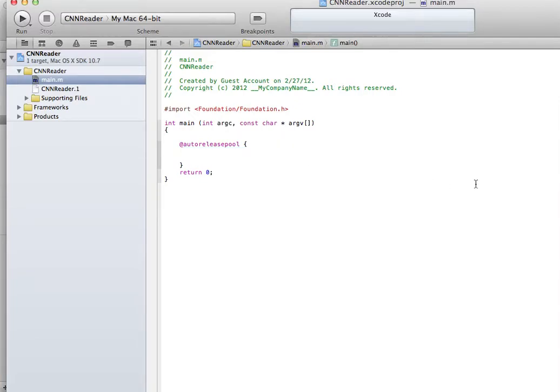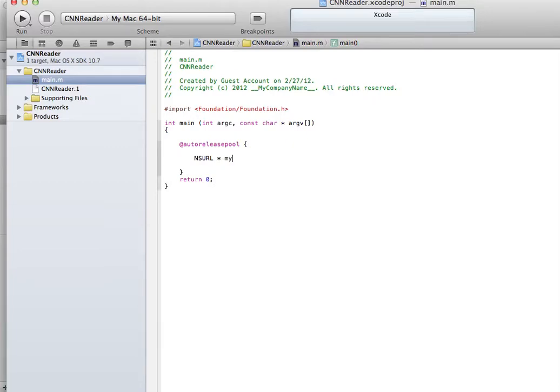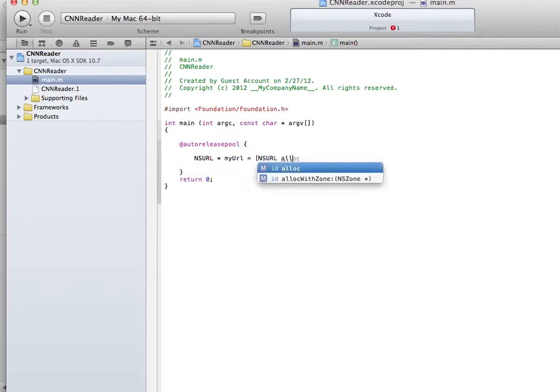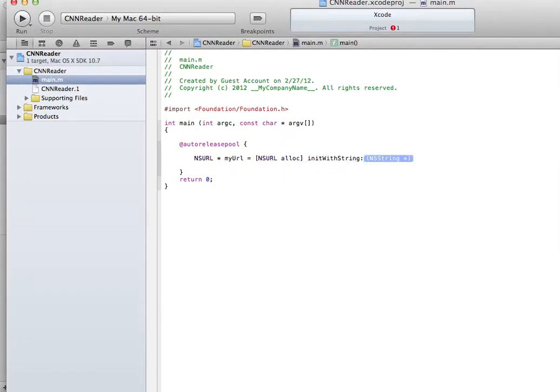So what we're going to do is set an object of type NSURL. It's going to be my URL, and we're creating a new URL, and then we're going to init with string, and we can give it the URL for CNN.